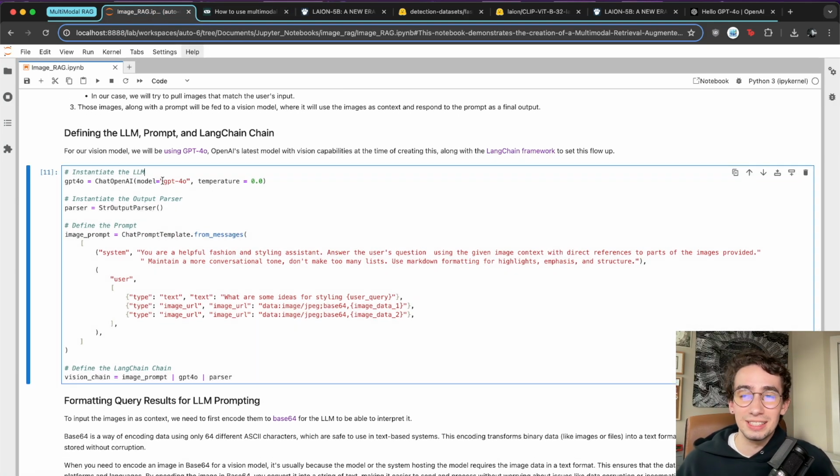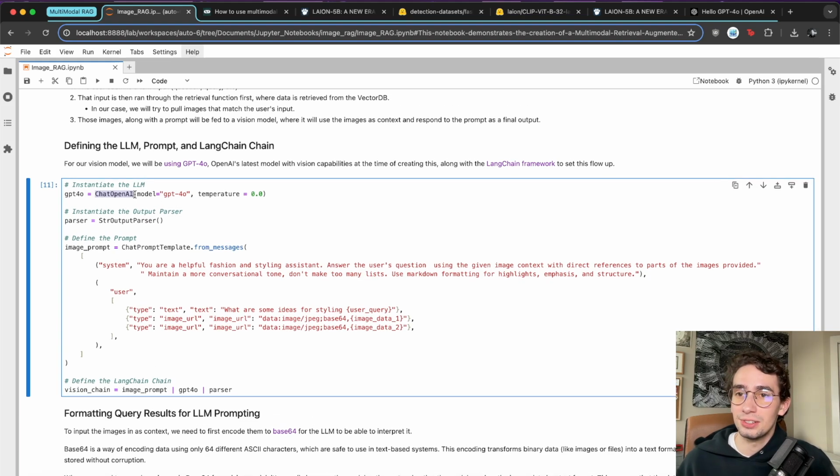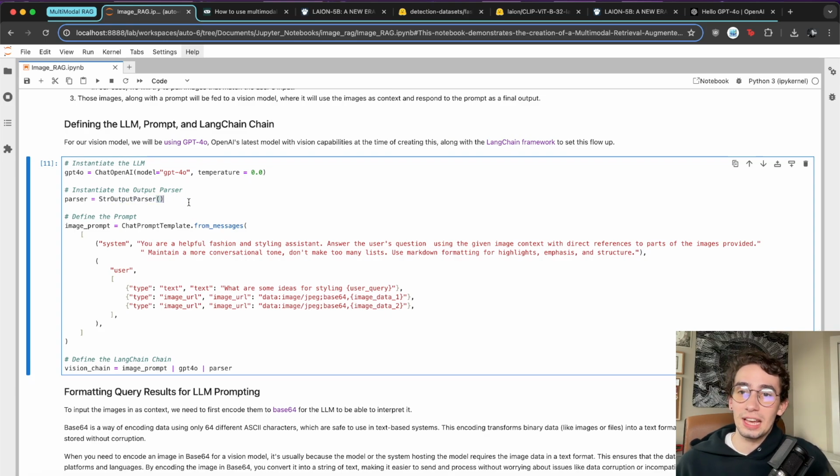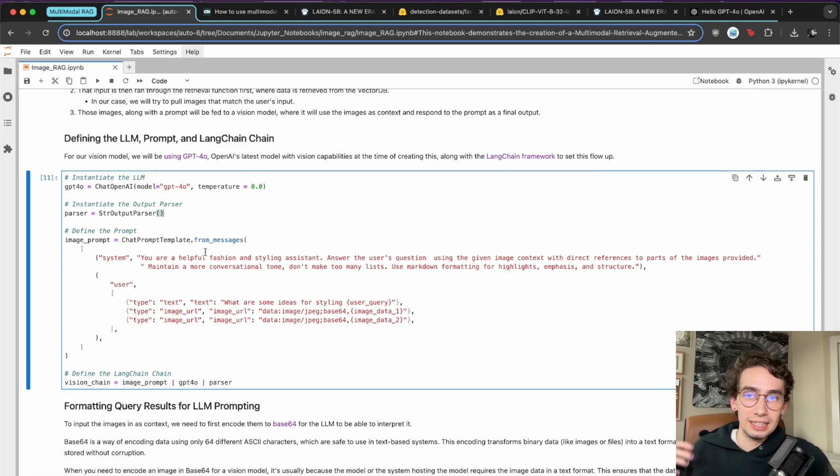First, you need to instantiate the language model. To do that, you can use the ChatOpenAI function, pass over to GPT-4o, and set the temperature to whatever you like. Generally, I just keep it at 0, and then I have that saved in GPT-4o. We're also going to use a quick string output parser so that we can convert the actual response from the model directly to a pure string without having to path into anything strange there.